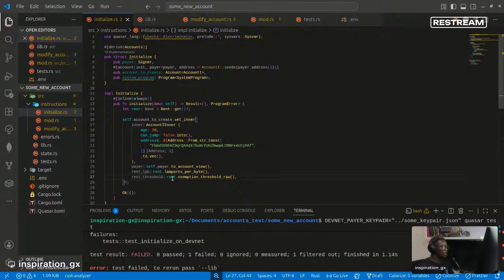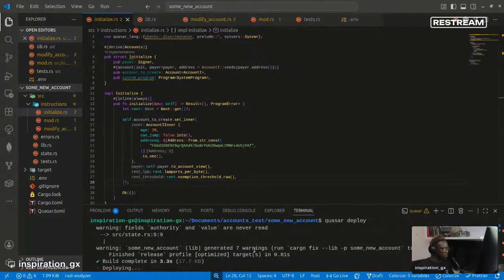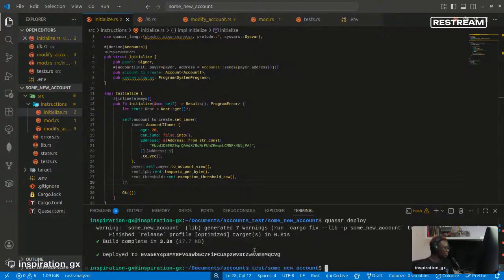Okay, let's try again. I don't know why it's failing that one. Let's build and deploy. If it still fails now, we'll just get into what we're studying.